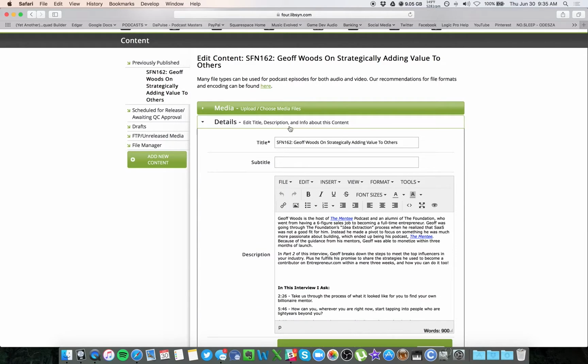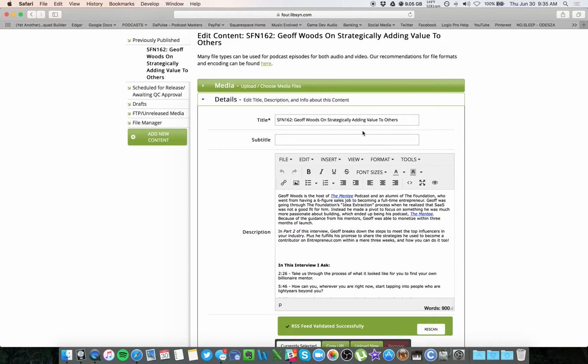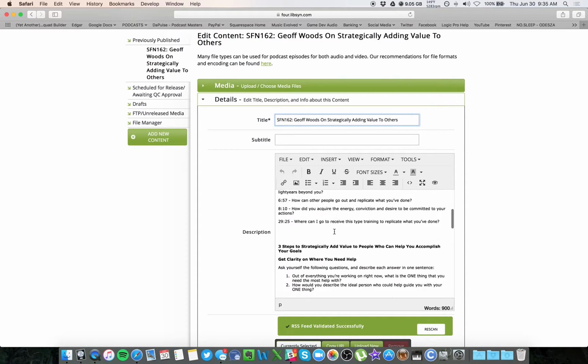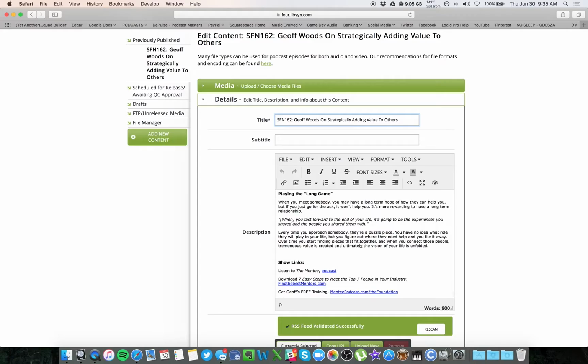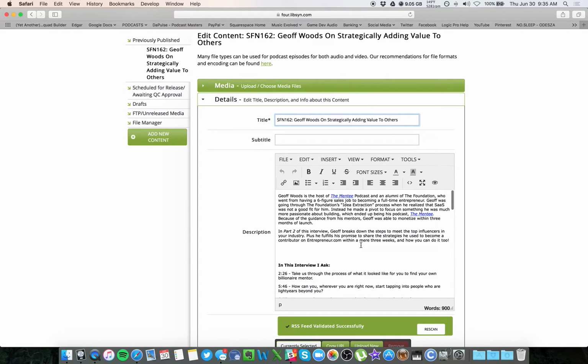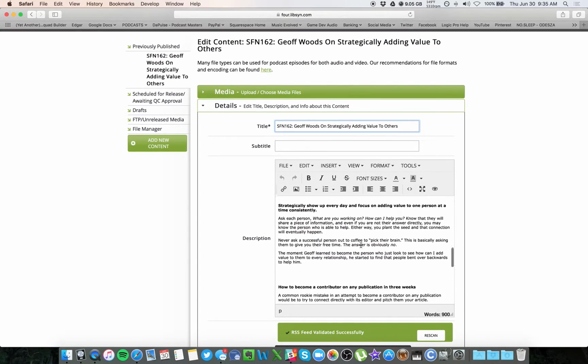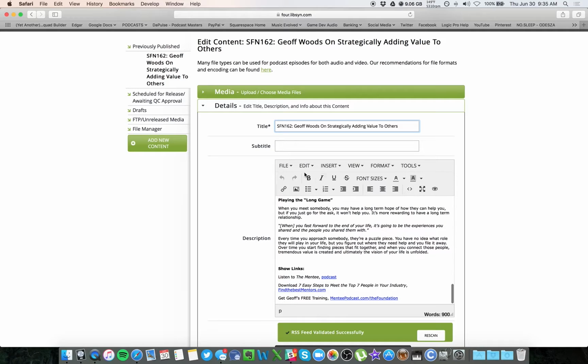Close that. Details, there's 3 main things here. The title, first of all, if there's a mistake in the title, just go ahead and edit that. The description, here's your show notes, all of this. Links are usually down at the bottom. Again, if you need to make any changes, proofreading any of that, just go ahead and type it in here. And there's formatting options that you can look at.